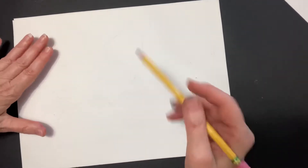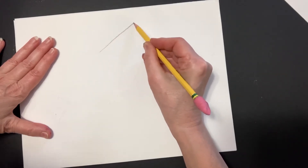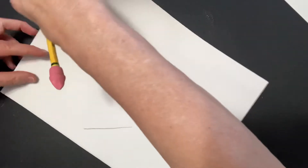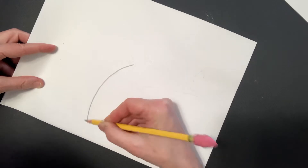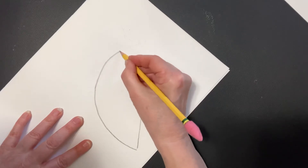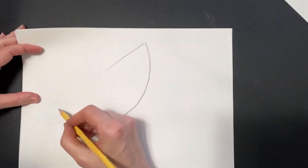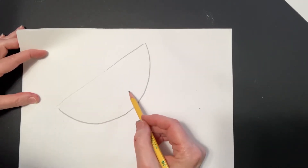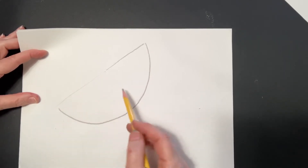The first shape we're going to use is like half of a circle and it's on the diagonal. I like to turn my paper when I make curves, so I'm going to come in here and make my curve. If you did the full half circle it would come here, but you could leave that part off because you're going to have a wing that's going to overlap that area.